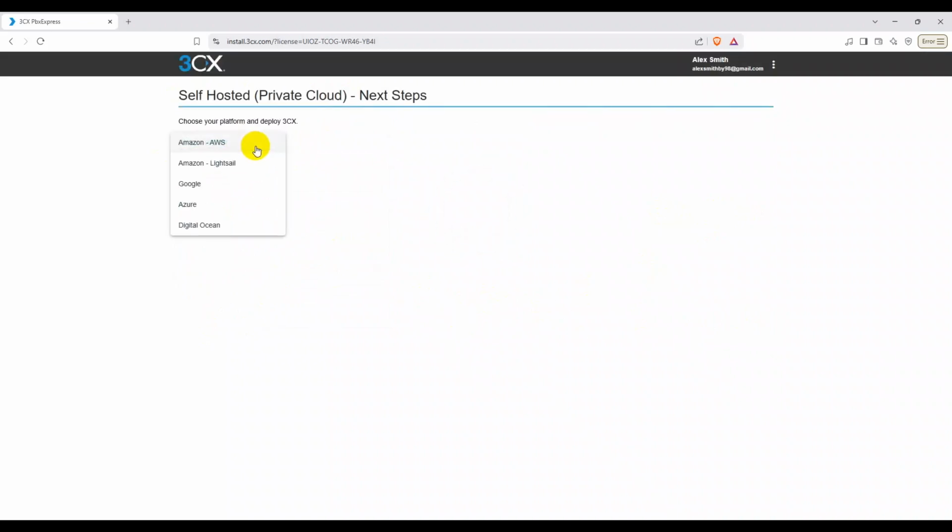From the drop-down, choose Amazon Lightsail, then enter your access key ID and secret access key and click Next.